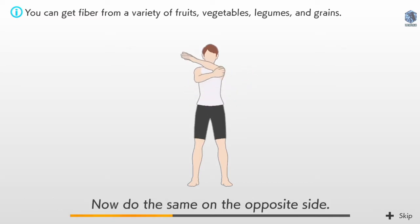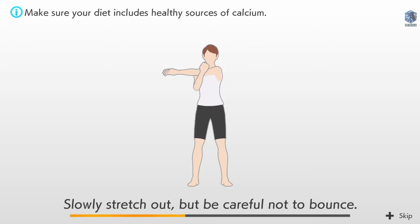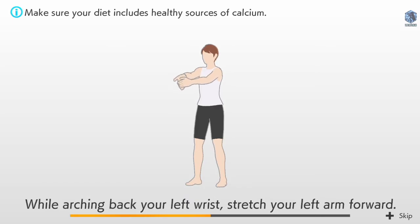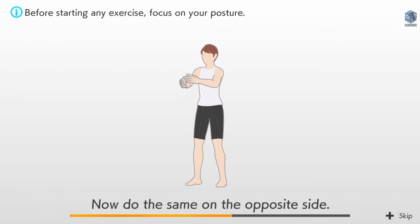Now do the same on the opposite side. Slowly stretch out, but be careful not to bounce. Bring yourself back slowly. Use your right hand to pull back the fingers of your left hand. While arching back your left wrist, stretch your left arm forward. Now do the same on the opposite side.